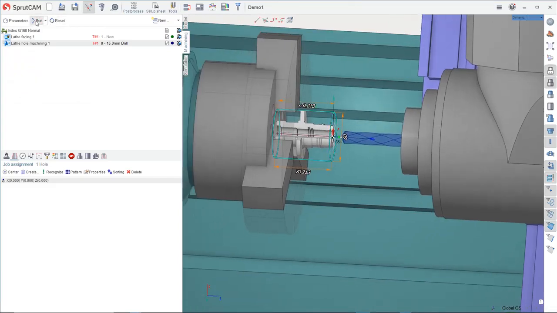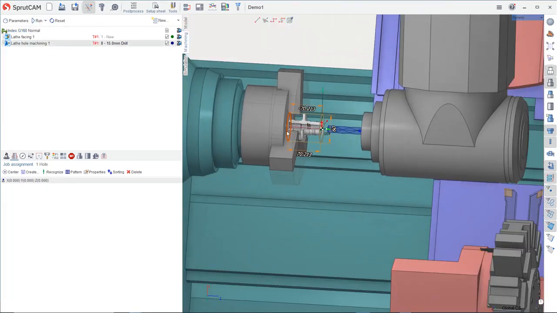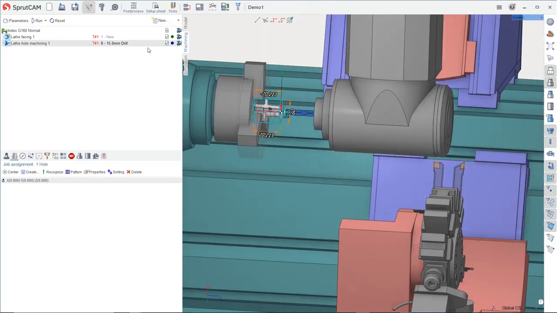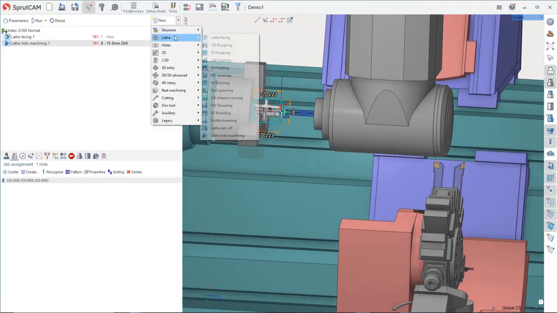One moment. Then I calculate this operation. I don't calculate the links between the operations, so I run it without links. The next, I would like, for example, to make roughing.